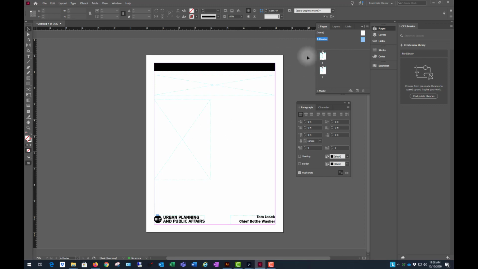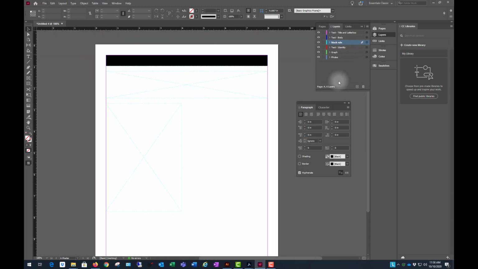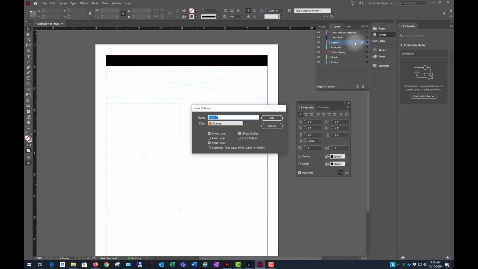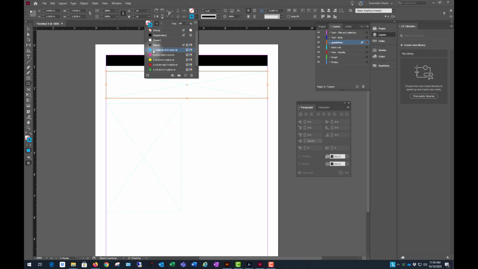Alternatively, if you don't like these frame tools, and I use them sometimes, other times I don't, you could just have a layer. Let's say you want to see something more. They're practically invisible, right? I suppose I could change the defaults. Sometimes I'll make a guidelines layer and make it non-printing. Then on that layer, I can draw things that are more visible, and it's okay, because I know it won't print.